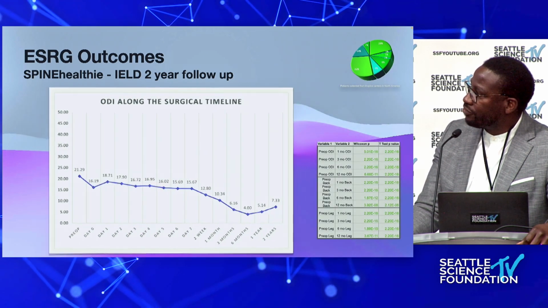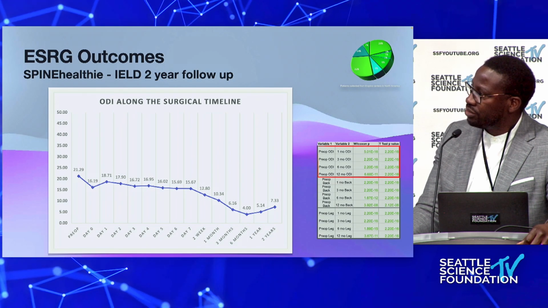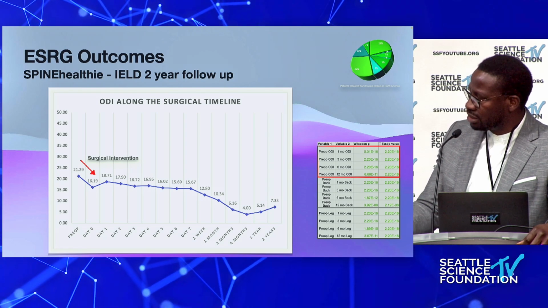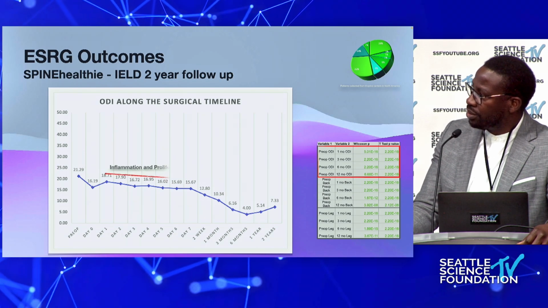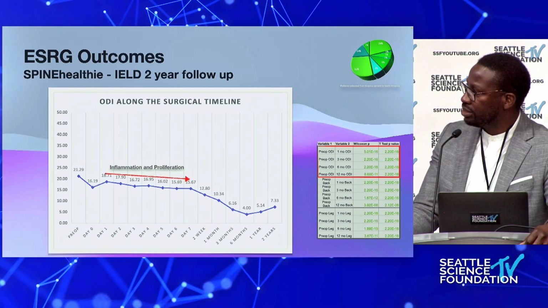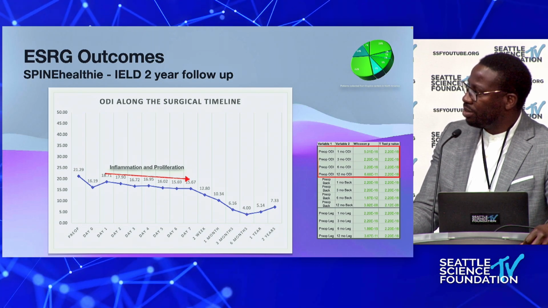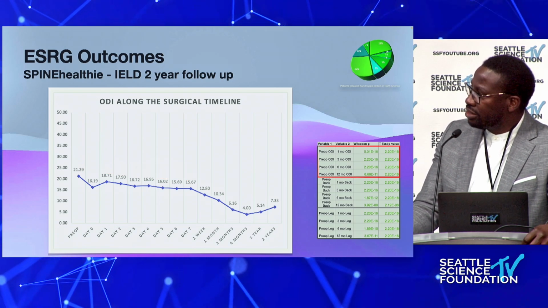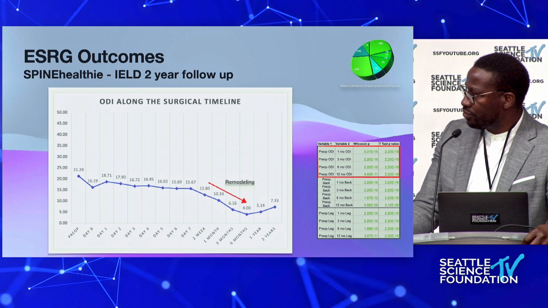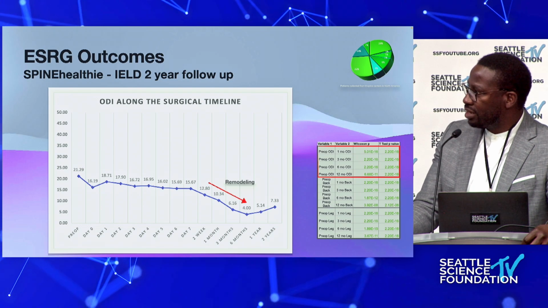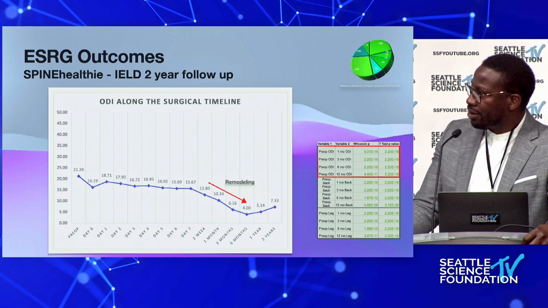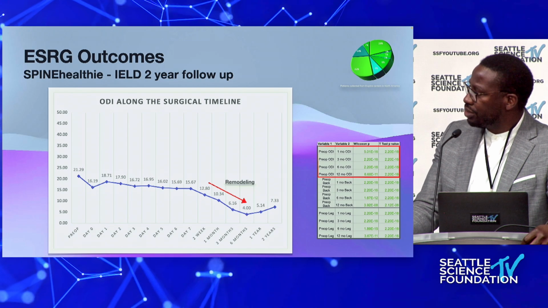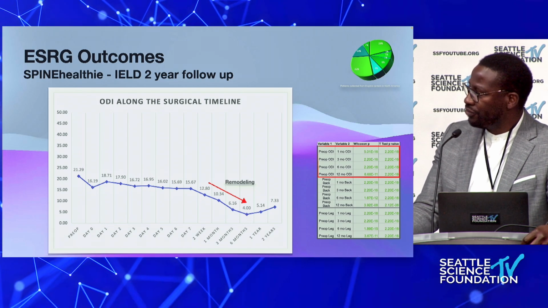And as we look at the actual information, we can see that most patients have significant reduction in their pain and ODI. Their ODI score drops immediately after surgery, and that was found to be statistically significant. And then from there, there's a 2-week period where they have maybe more inflammation and proliferation, and they tend to have some lingering pain, which I think is also a target for maybe treatment with NSAIDs or maybe even steroids. And then again, you see another drop-off in their pain during the remodeling phase of wound healing. And by 6 months, patients have had, again, a statistically significant drop in their disability. I think the reason why we see a little bit of an increase at 1 year versus 2 years is that at 2 years, we didn't have that much data to evaluate. I think only a few patients had 2-year data.